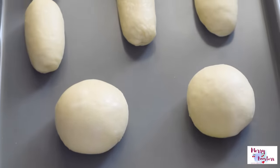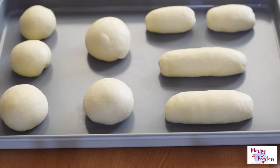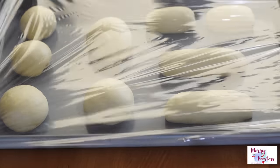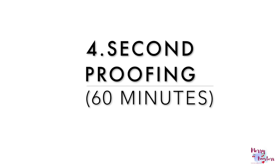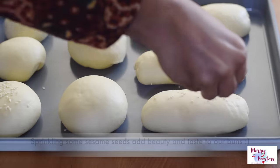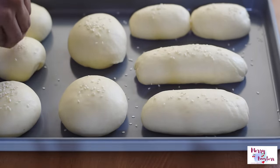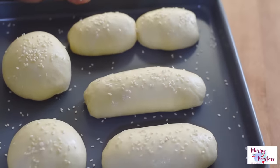After this final shaping, we need to let them sit and rise for the second time, that is the second proofing, until they puff, rise and gain their shape before baking. It may take about 60 minutes. And now they have risen well and they are ready for baking. Bake it in a 400 degree Fahrenheit preheated oven for 12 to 15 minutes or until they turn golden brown.